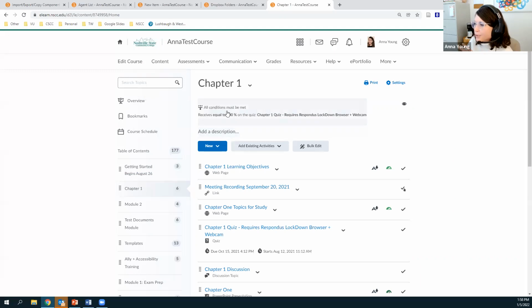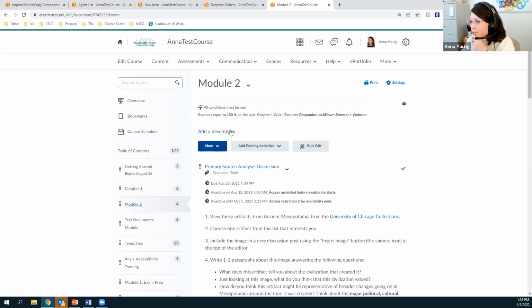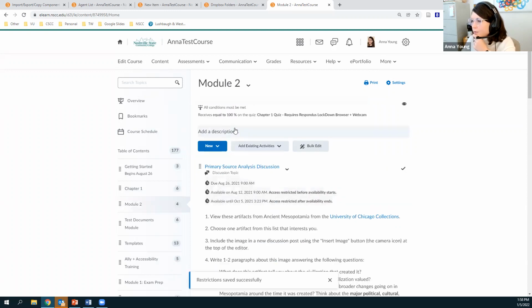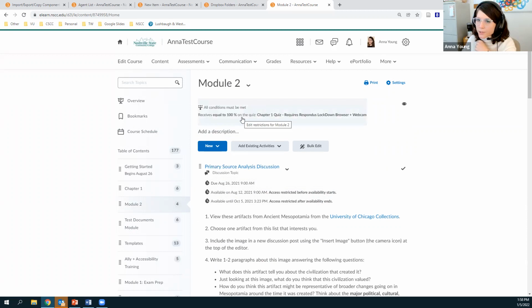But you can set it in such a way that your conditions are cascading, if that makes sense. So if you have the next module, say, and I apparently already have a release condition here, you can just set the same condition there as well. So in order to access any of the modules, you just have to go in and set a condition, must score 100% on the syllabus quiz, which I know is really repetitive, and I wish there was an easier way to do that. But as far as I know, that is the only way to set it up so that the rest of the course isn't accessible. You'd have to go into each module and do it.